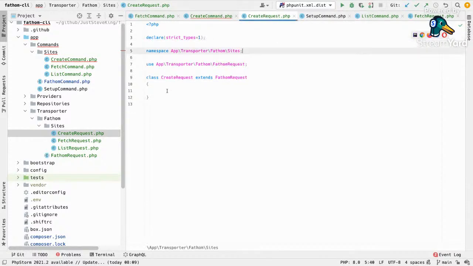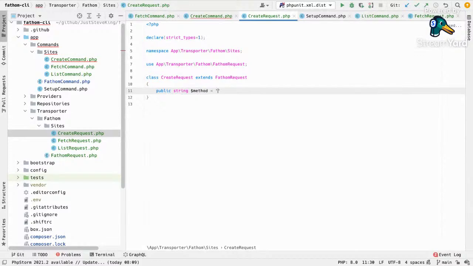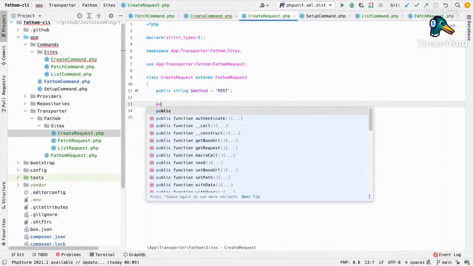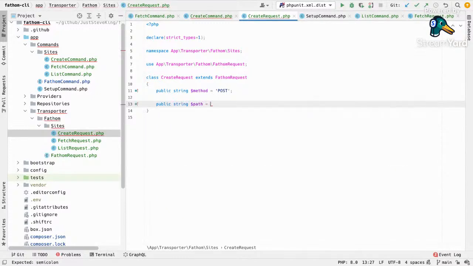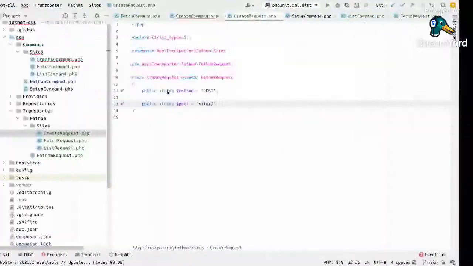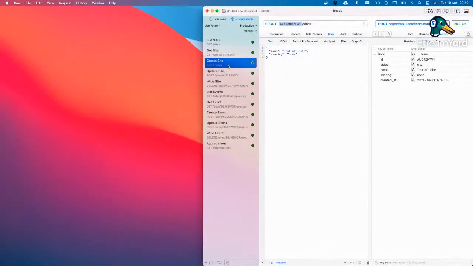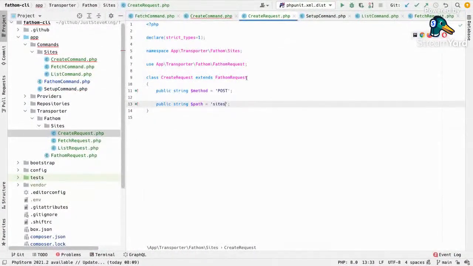We're going to set the public string method to be post. We're doing a post request this time. And the public string path is sites. Literally it's doing a quick post request to sites. We don't need that last slash, so we can just drop that.